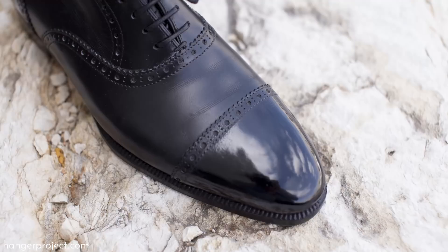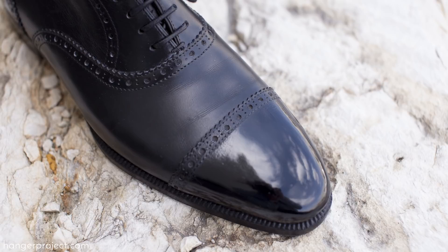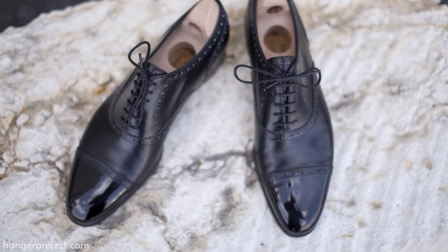A perfect beautiful mirror shine has long been regarded as the pinnacle of a well-shined shoe. Invariably your shoes are one of the first things that someone notices whenever you make an introduction, and that's why here at the Hanger Project we insist that proper shoe care is essential to the well-dressed gentleman. For this reason we've dedicated an entire series to how to create and maintain the perfect mirror shine.